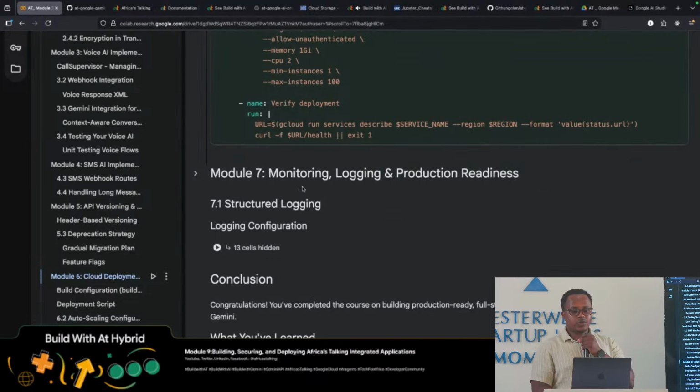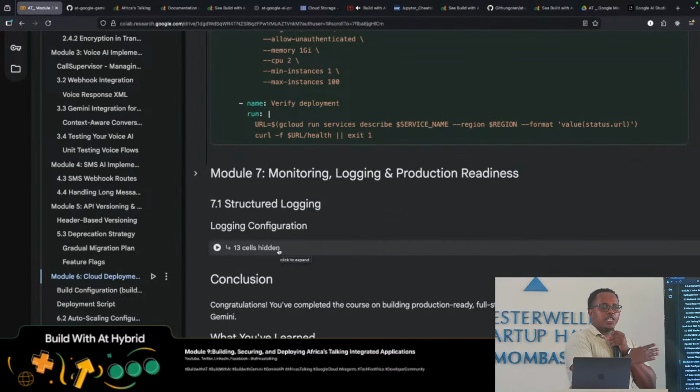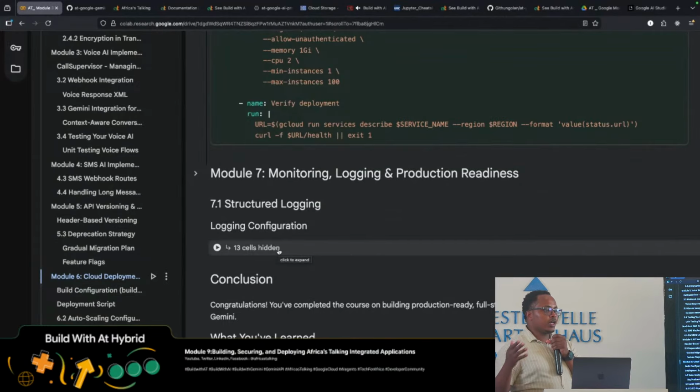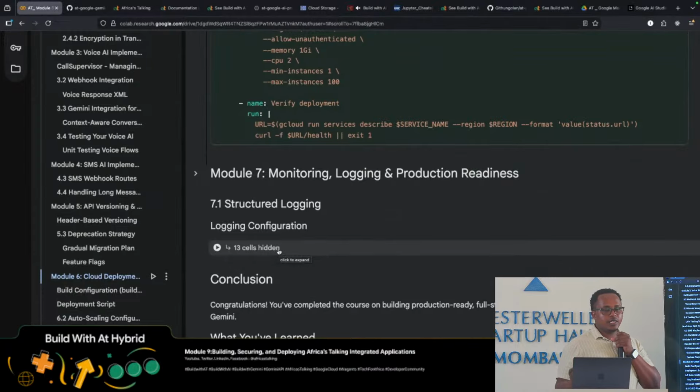Then finally, as we wind up, you have done all of that. You have built out your system, you have deployed it. What's next? You need to ensure that you're able to monitor how people are accessing your system. In case there was a spike in load, when did it occur, and how do you know that? Because you have monitoring.